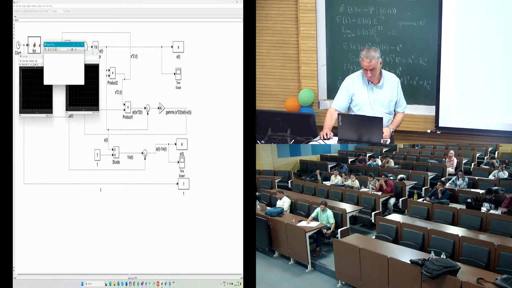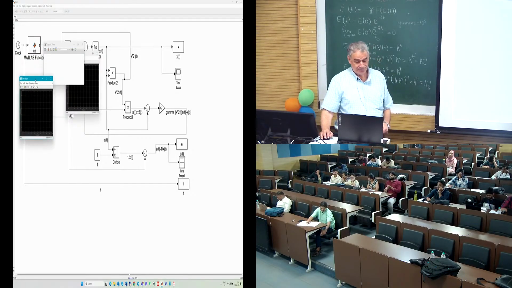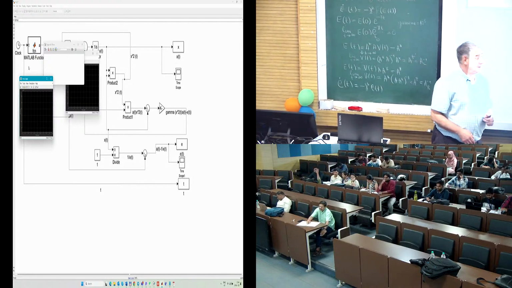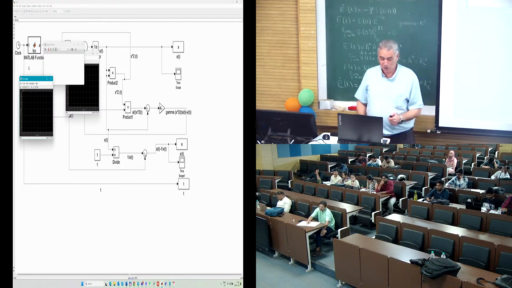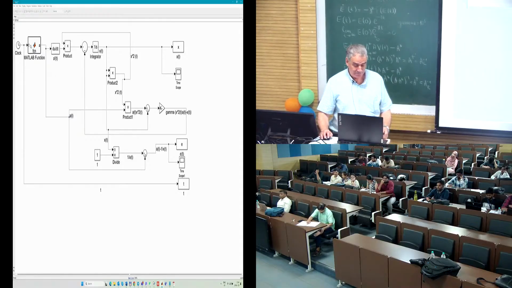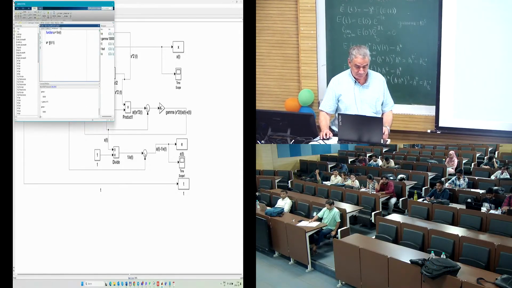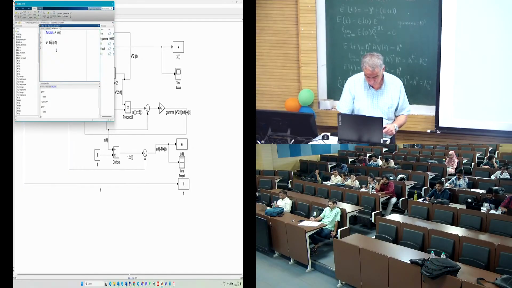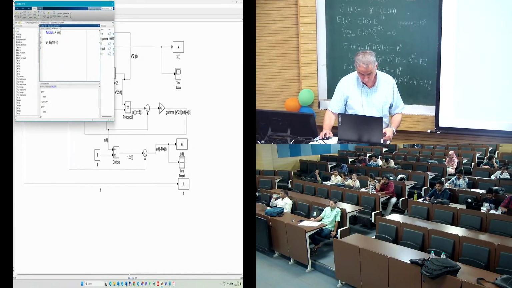Try. To obtain the graph of 1 by t minus 1. And of course, we can change the error function. Something in this form.